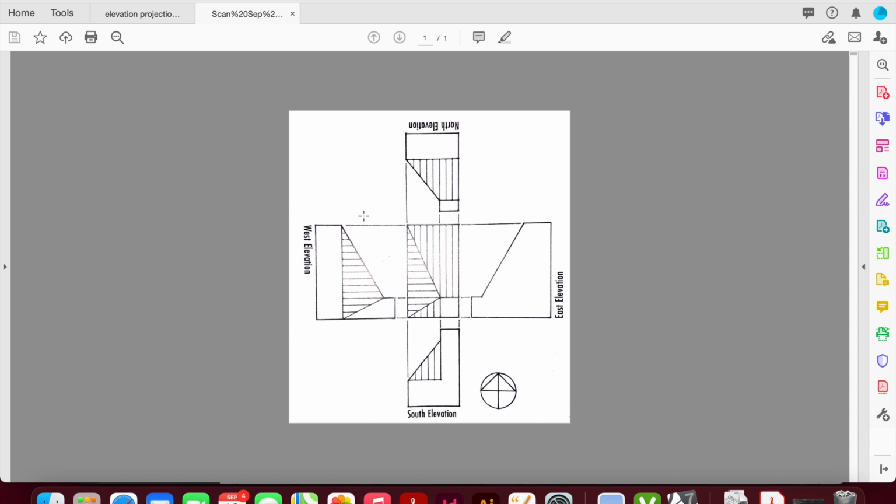Each elevation is labeled in relation to the compass direction it faces. Example, looking north, you would be seeing the southern elevation of the building. Buildings are rarely rectangular in shape, so a typical elevation may show all parts of the building that are seen from the direction. Looking at this drawing, we see the north arrow pointing north, so for the south elevation, you'll be looking north to see the south facade. So the direction of the elevation aligns with the side that the plan faces. So the south elevation will be the south side, etc. And this will become very clear once we start drawing our elevations.